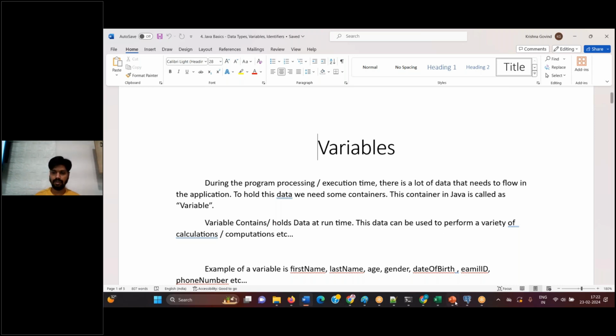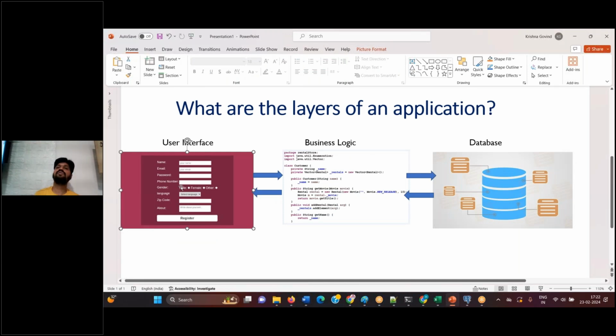Look here now. In the UI, a variable will not hold the value. In the UI, a control will hold the value. In the UI, who will be holding the value? Control. What control? Text input control, radio button control. Like this in the UI, we have different controls. In the database, who will hold the value? Table.